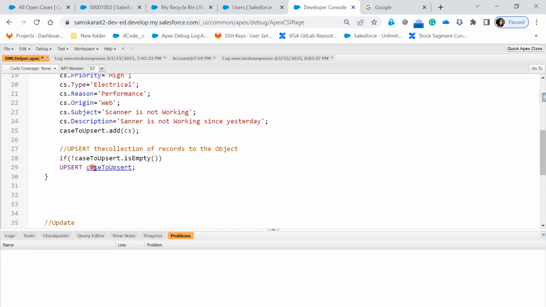If you are writing a single line after the if condition, in that case, curly braces are not required. Okay, ma'am. Okay, so let's go ahead and see.